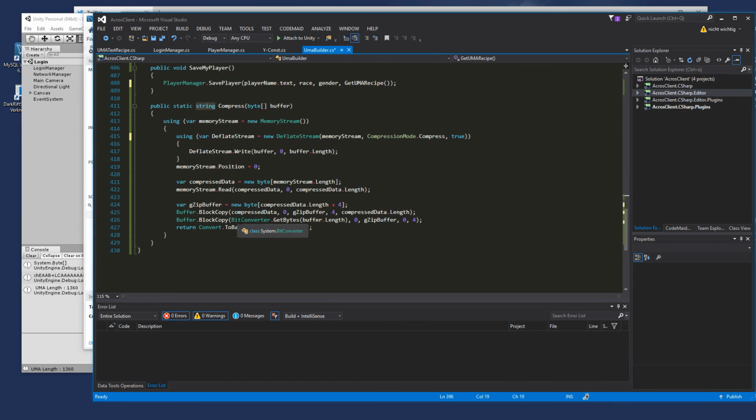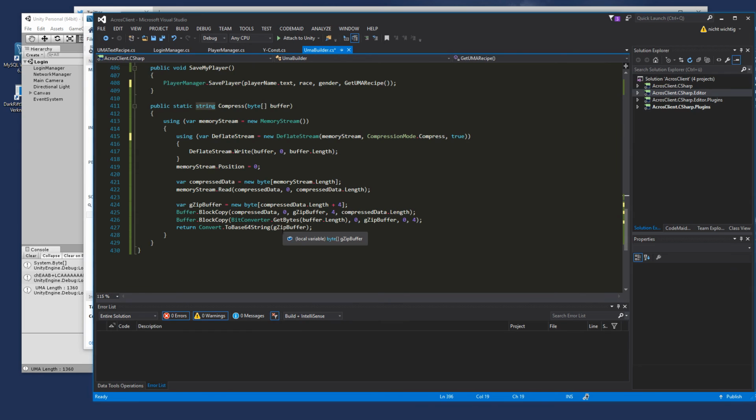After that, we convert it and get the bytes from the buffer size, offset to offset, and after that we convert it to a string.